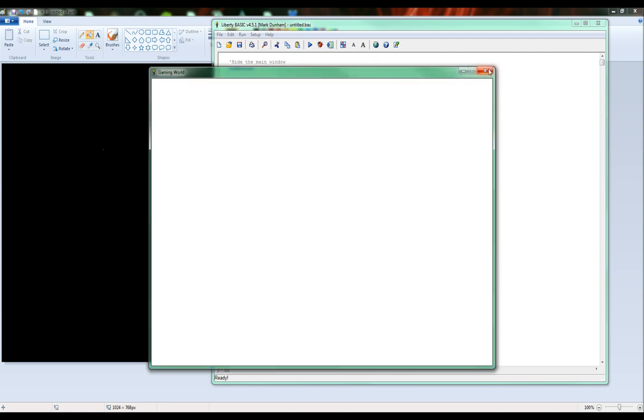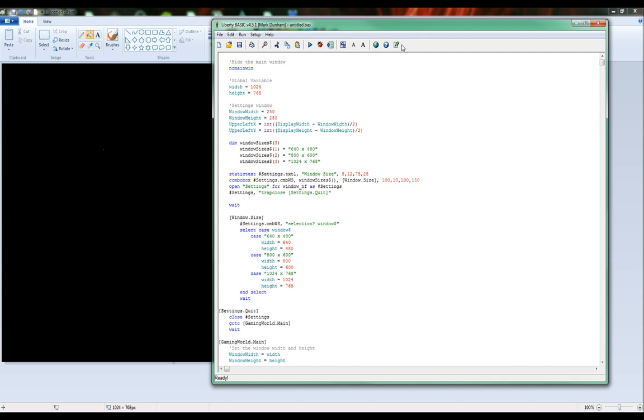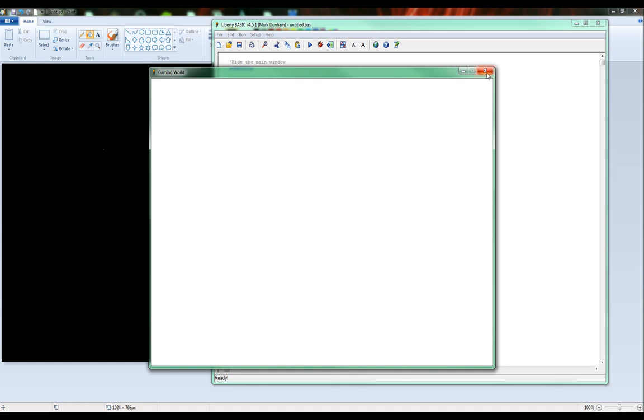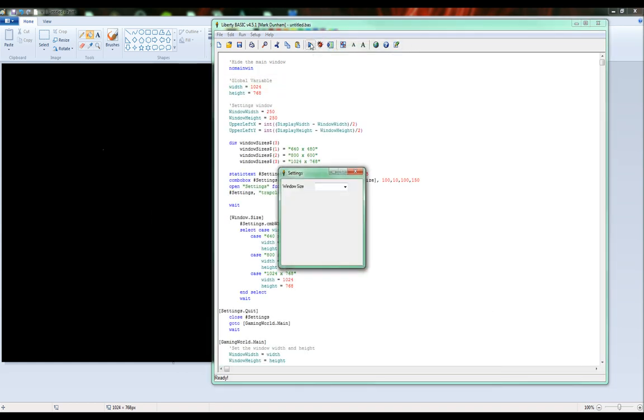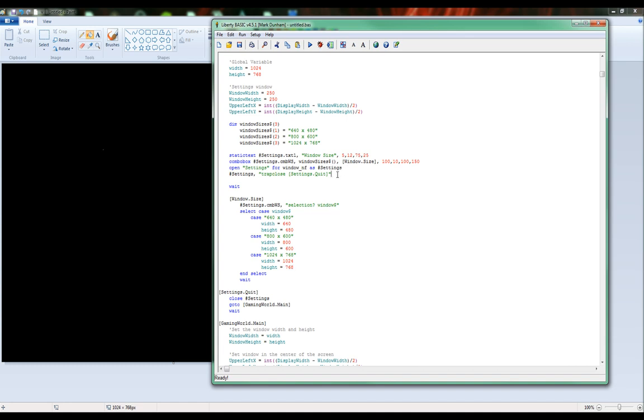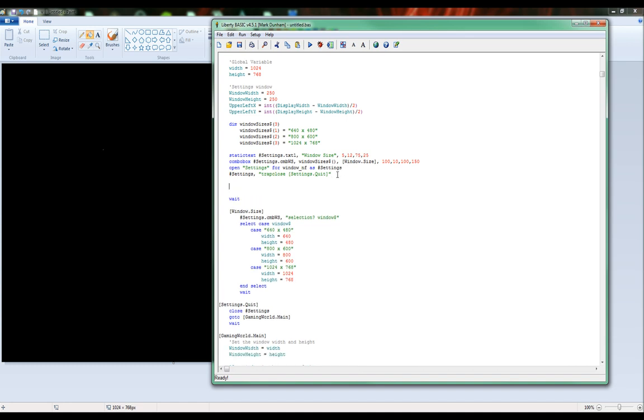And if we were to run it one more time, you can see if we select 1024 by 768, that's our default value. Now, if we were to just run this window and close it, we're going to get our default value. But notice the drop-down box is empty. It's not very intuitive, so we want to actually make this as intuitive as possible. So let's set the value of our drop-down box right within our small main settings window. We can do this right here.